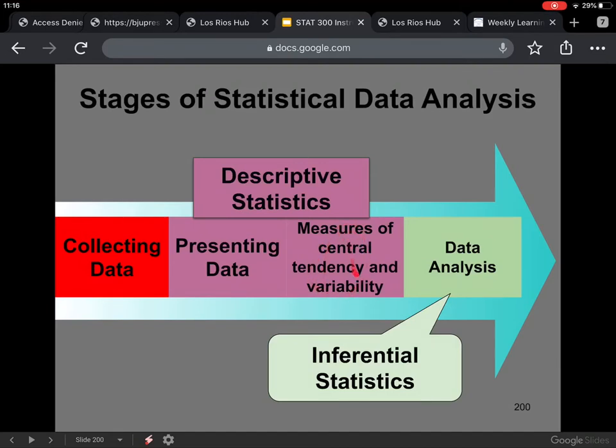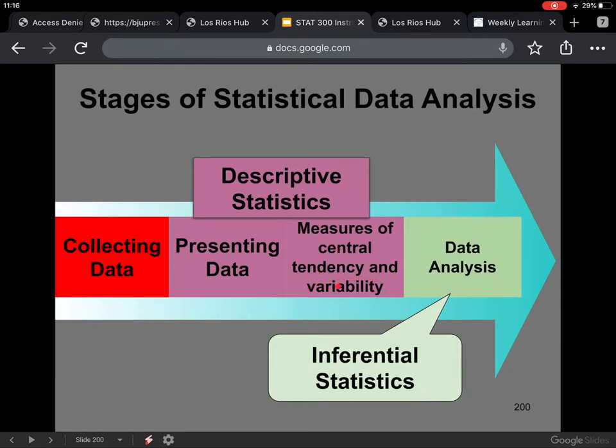You're thinking, wait, are we 3/4 of the way through the semester, but only in our third week? No, there's quite a few chapters in between here as we look at approaching data analysis, right? So we're going to look at sort of the second part of descriptive statistics, and that is measures of central tendency, which is how do I measure the middle of my data, and variability. How do I measure variability?